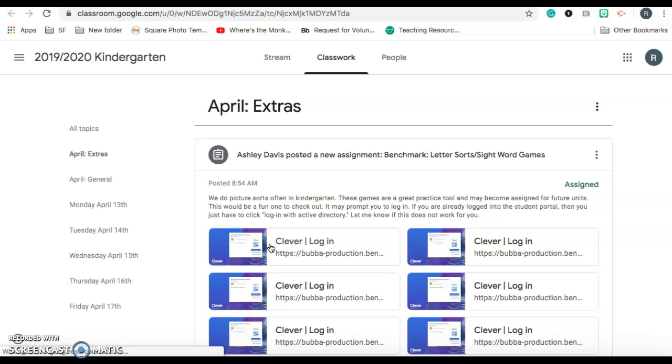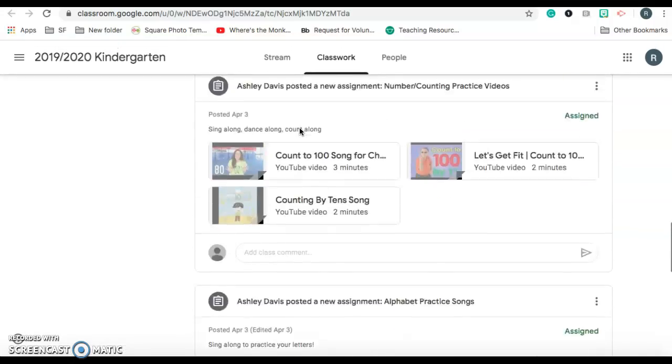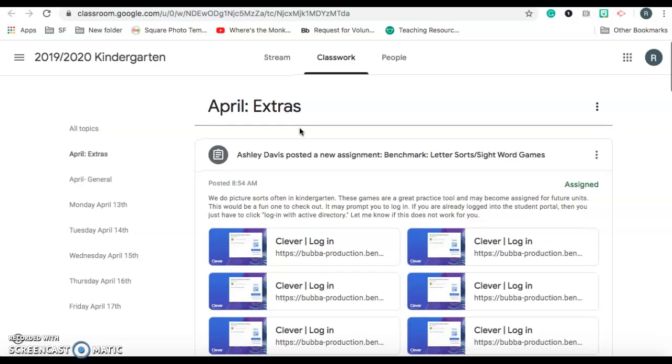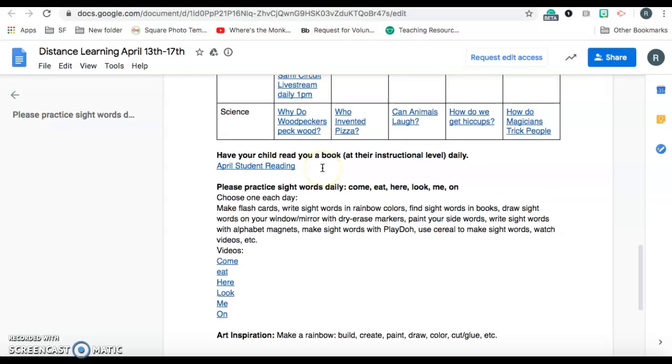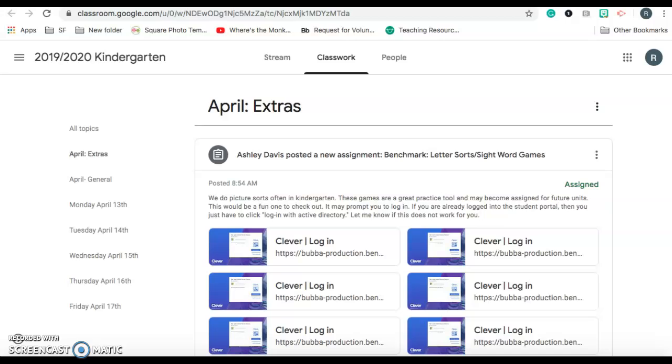So this is going to be in Google Classroom, and it's just a file. It has all the different extras that you can complete with your child. Now, again, this is a lot, but what I wanted to do is give you a cut and dry, this is what you have to do, which would be this stuff. Okay, and then these are the extra things. If we were in school, these are things that I might be doing with your child, or that I might have Miss Schrader doing with your child. So it just gives you a little bit of extra things to do that aren't required.